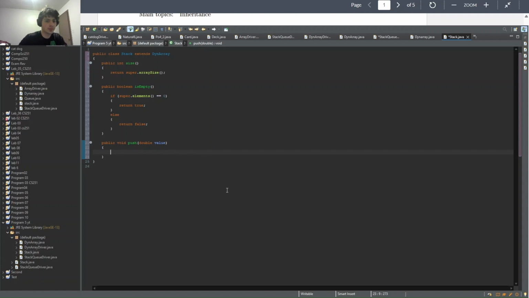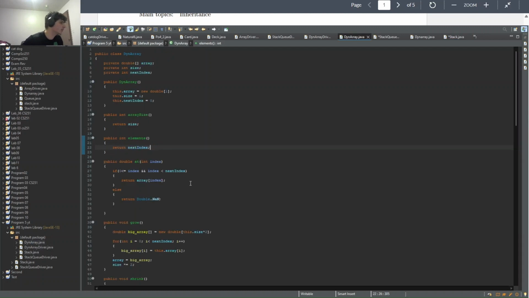All right. So now we'll just do super.insert, and we'll do value. All right, and that's all we'll need to do. So right now, all we did is use the insert, and insert takes in a value, just like it does in the dynamic array class.